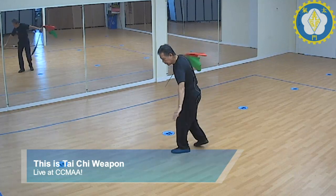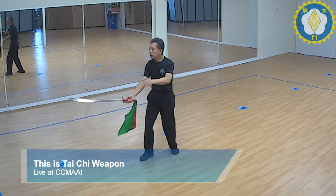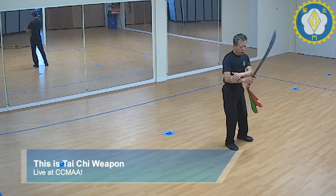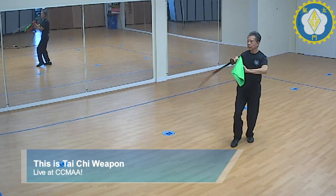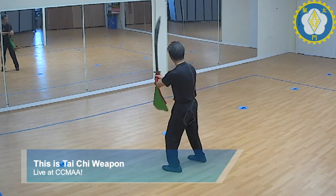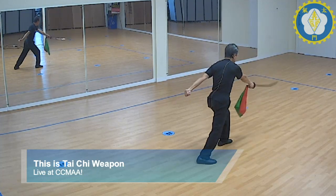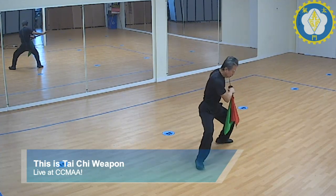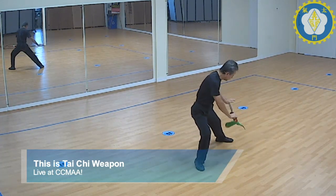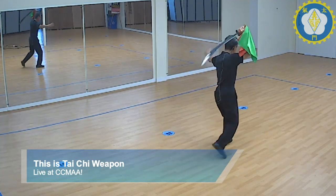Once we poke here and we chop, we poke down, sit back, one, two, three, one, two, three, four. Then we step up and chop. Sit back. This would be a downward posture. And then so that's a deflection. Then we're going to step up and chop.